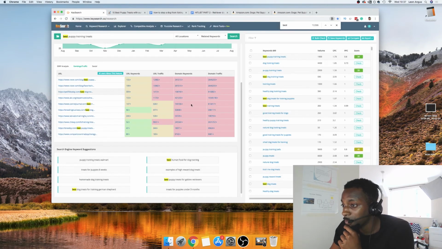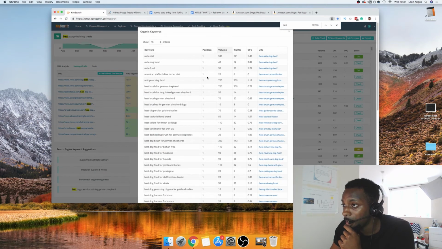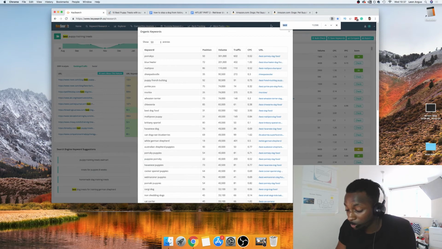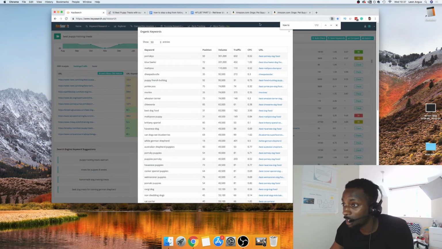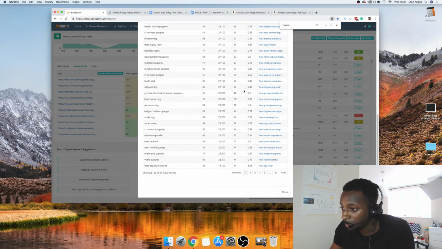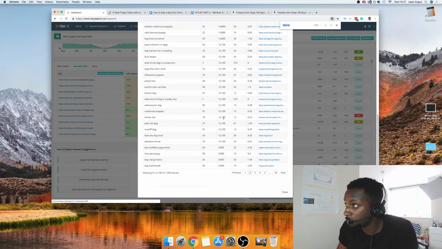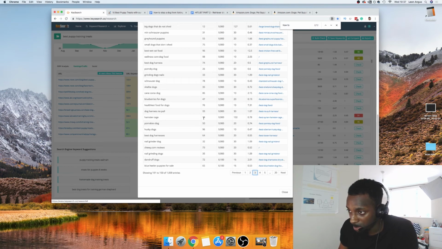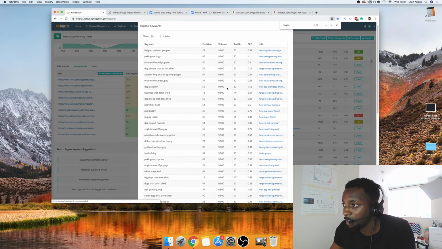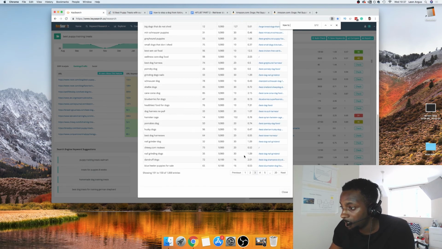But I could also check how-to keywords. So how to do this, how to do that. On here we haven't got any, so we could go to page 2, type how-to. There's no how-tos there. Sometimes you don't find how-tos, but if you can't, then you could take the keyword and find out how you can put it into a how-to.